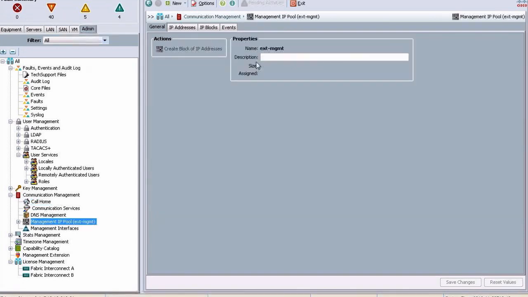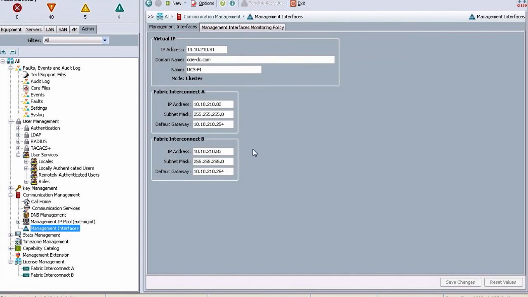Then the IP pool for management we talked about, that is my IP address to access the KVM over IP session, for example, or to access the CIMC. So communicating between the Fabric Interconnect and the CIMC is going to use this particular IP address. My management interface is of course just the management interface of the UCS manager, of the UCS Fabric Interconnect. It's running in cluster mode. What is the virtual IP address? Here I set my domain names for DNS, and here I set my physical IP addresses.